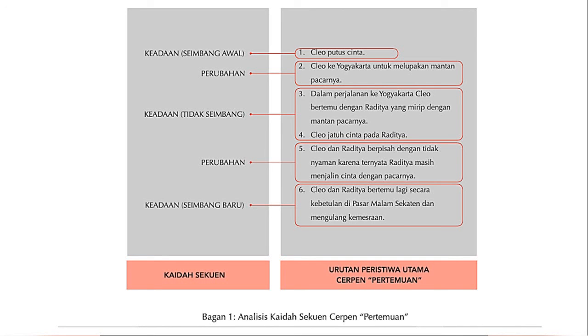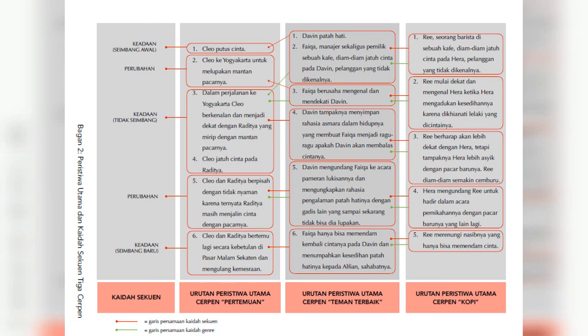Hi, I'm Denok Purborini, and next I'm going to explain the comparison between the three short stories that have the same genre, which is the romance genre. So after Alifa Farahdila explained the sequence rules of one story, I'm going to tell you the comparison. It shows that different stories with the same genre usually have the same pattern, which we call kaidah, or rules.